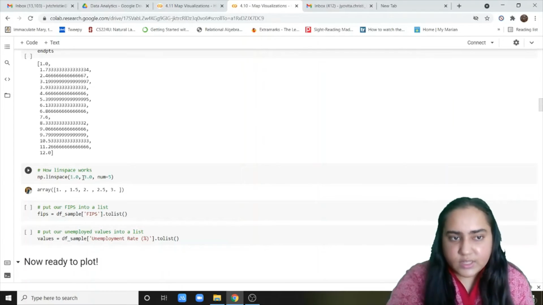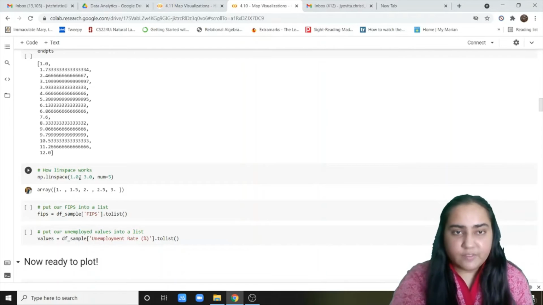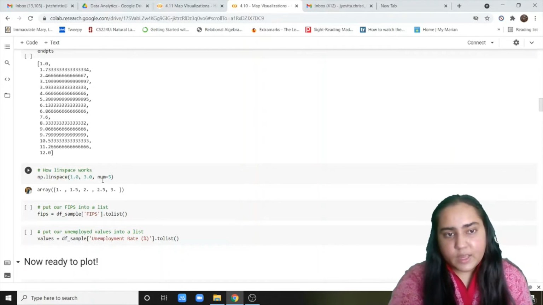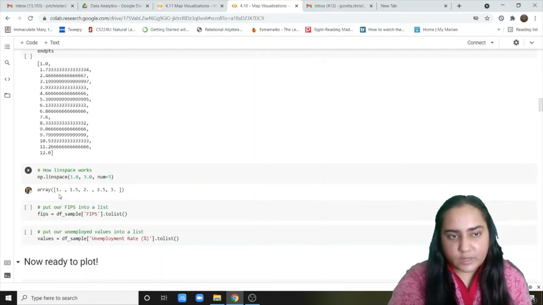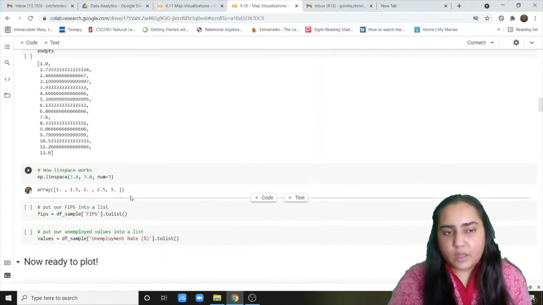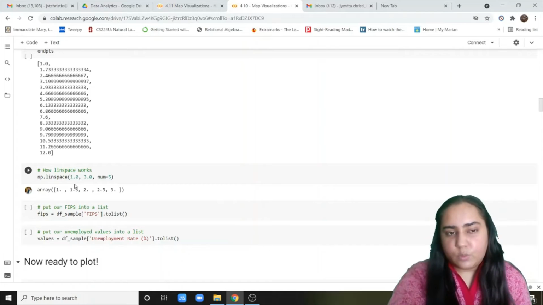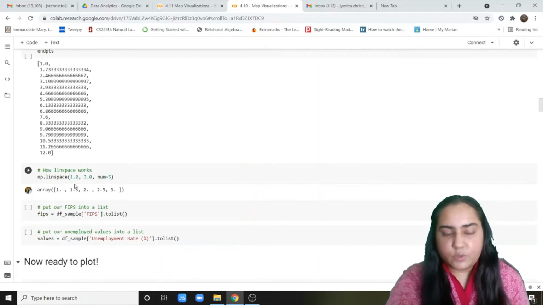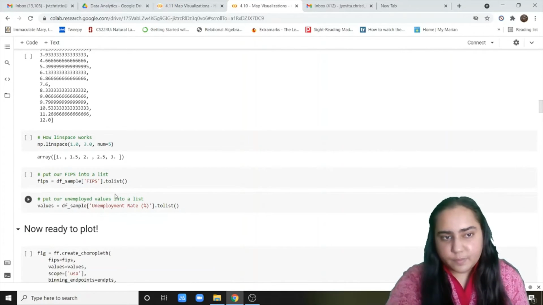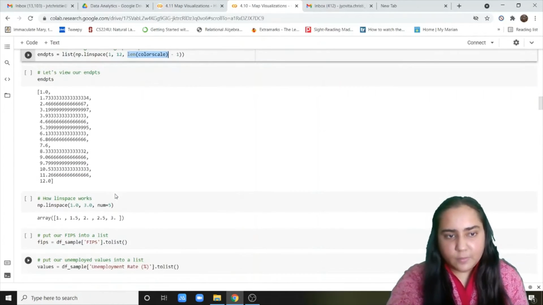This is just an example of how linspace works. If you're passing, say, a starting value of 1, an ending value of 3, and num equal to 5, which means you want to divide everything from 1 to 3 into 5 different intervals, then this is what you get. The first is 1, then 1.5, then 2, 2.5, and 3. You get 5 numbers between 1 and 3, with, of course, 1 and 3 included as well. So that is how it is. That's how we divided this whole thing.